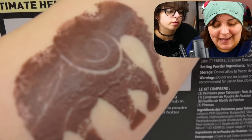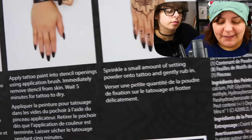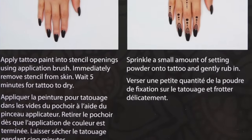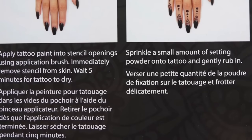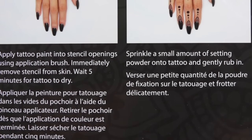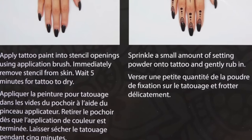Now that my henna has had 5 minutes to dry, the instructions don't tell us what to do other than to put the powder on top. Gently rub it in. But am I supposed to remove the extra henna on top? Am I supposed to wipe it off and then put the powder, or put the powder on the extra paint? Like, what am I supposed to do? And then after putting the powder, do I wash myself or not? It just ends there. It just ends there. Instructions are absolutely garbage.